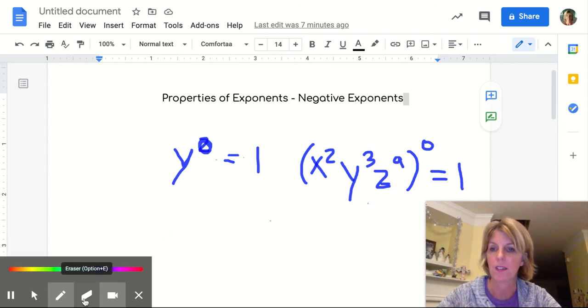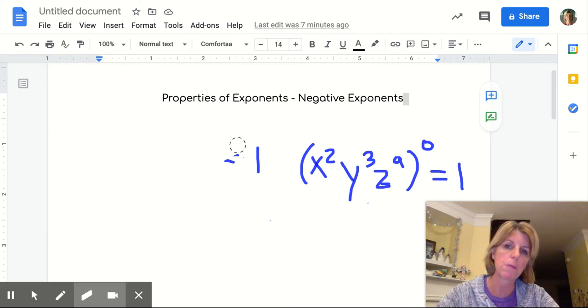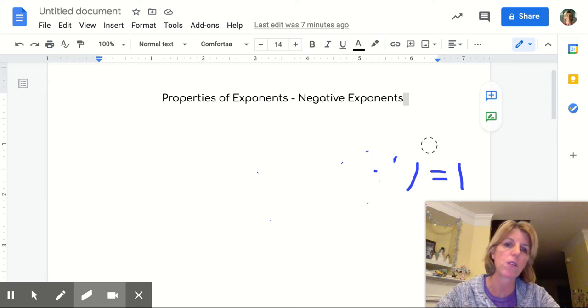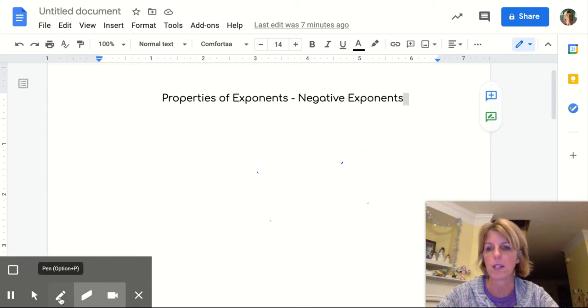All right, and the last one, negative exponents. This is where we're going to spend most of our time today. This is the tricky one that I really want you to be able to see. So erase this. All right, negative exponents. So far when we've had a negative exponent, we've just left it where we found it. We haven't done anything with it. Well, today is the day that we make all negatives go away. Today is a positive day. Everything is going to be positive today.